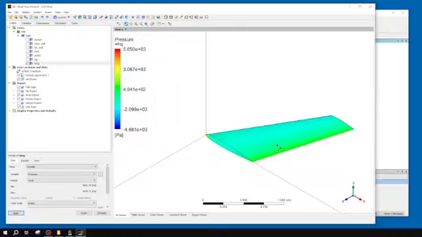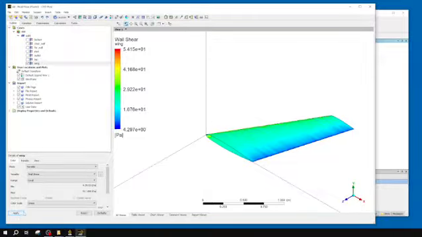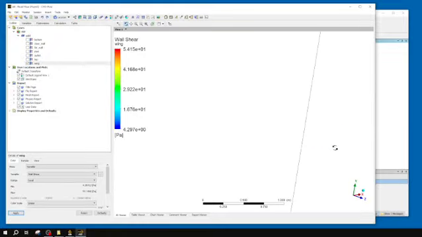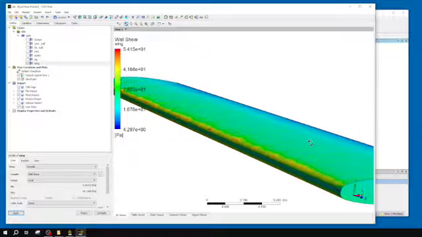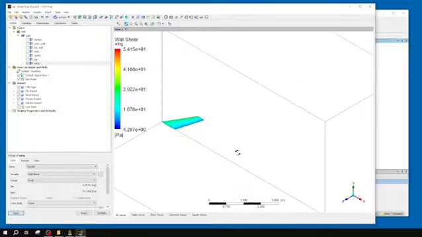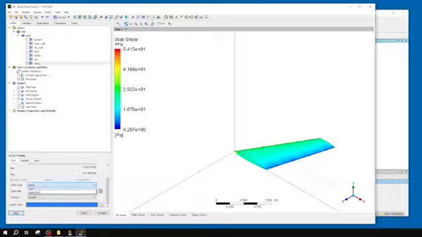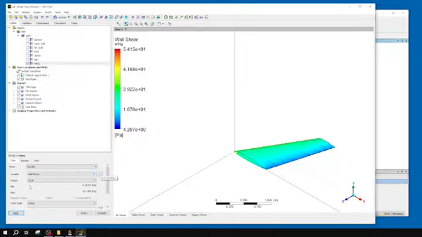I'm gonna flip it over to wall shears to see what that looks like as well. You can see wall shears a little streaky. And yeah, you can play around with any different variable you want to display. And that's some of your options to do so. After you play with those, you can also change your color scale from linear to logarithmic. I don't necessarily know why you'd want to do that. There might be some of these variables that I don't mess around with that it's beneficial for.